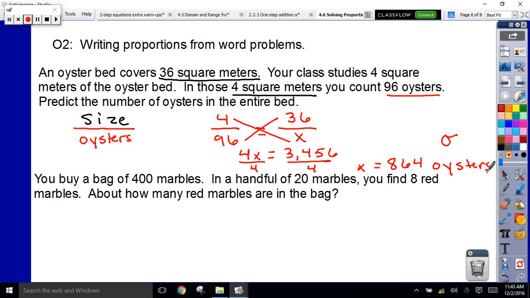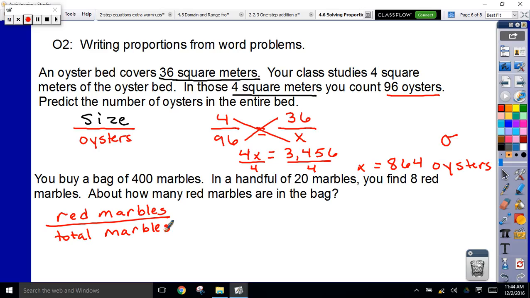So what are our 2 units that we're talking about up here for this ratio? Volunteer. What's one of the units? Just tell me one of them. David? Marbles. Okay. We've got 2 types of marbles here. We've got how many marbles there are altogether, and then we have how many are red. So we've got red marbles and the total number of marbles. So red marbles out of total marbles. I could also do total on the top, red on the bottom if I wanted to.